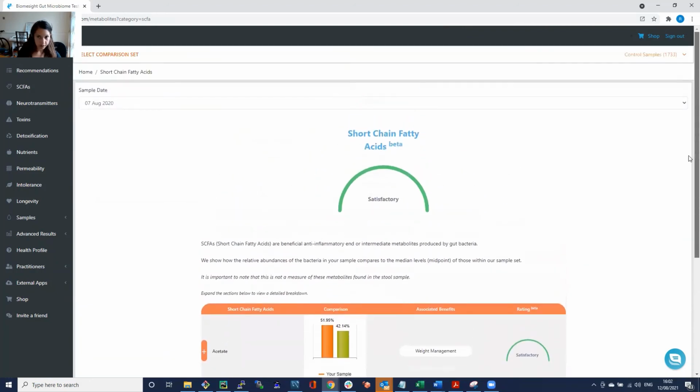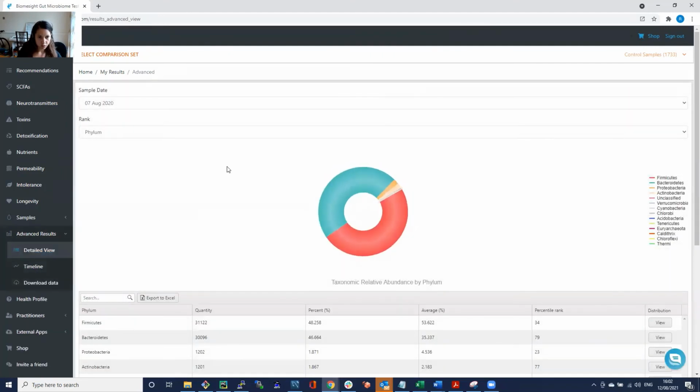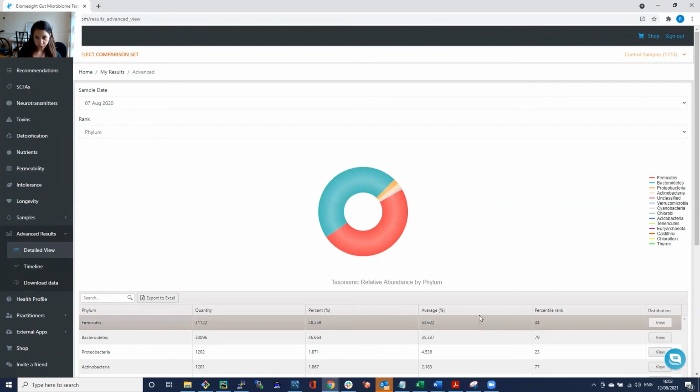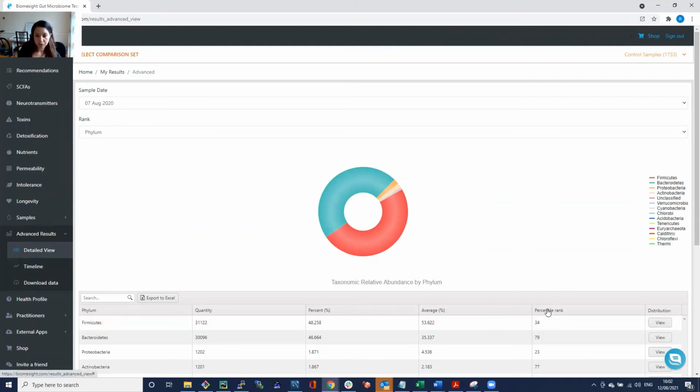So yeah, the only other area I'd probably like to show you are the advanced results, because this makes it easier to see every last thing. Again, you're looking at the average of what you've selected, and you're looking at where you fit in this selected cohort.